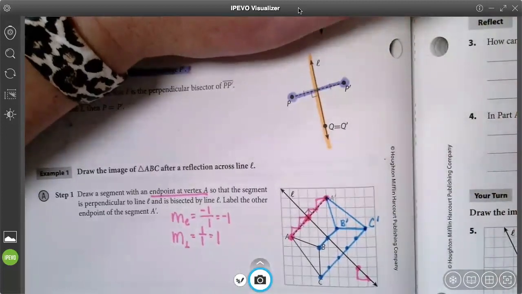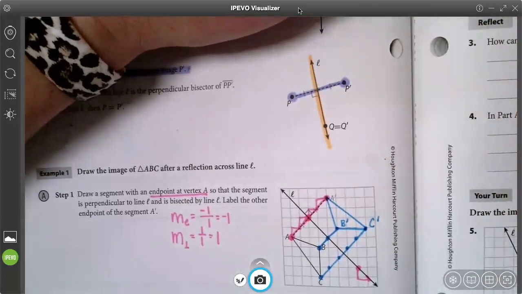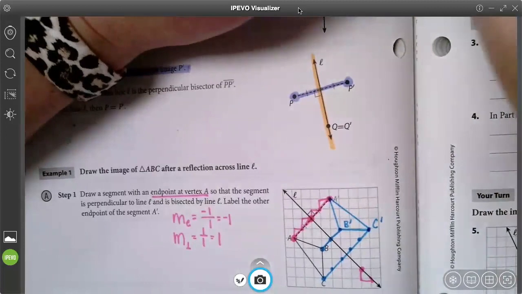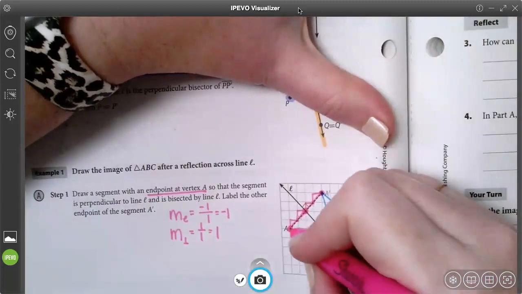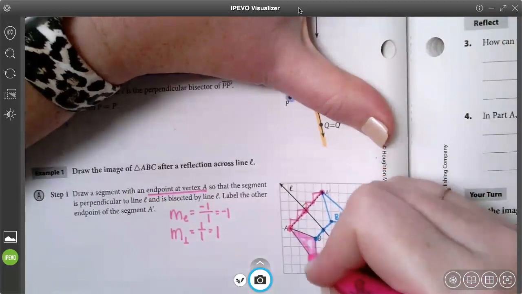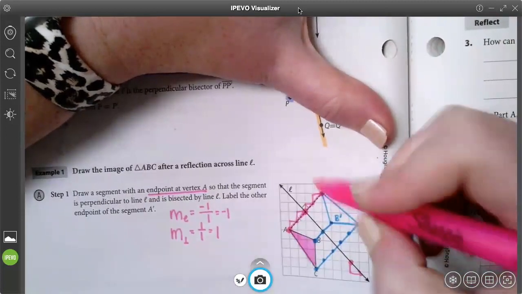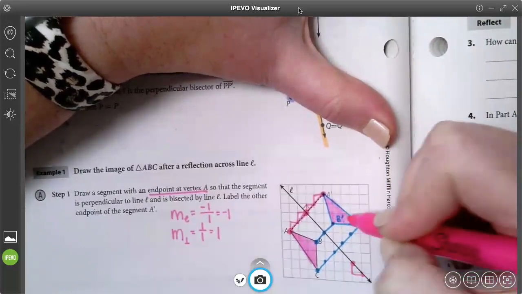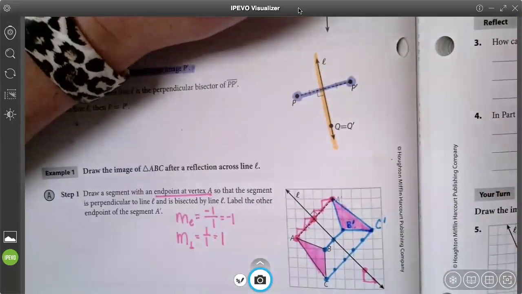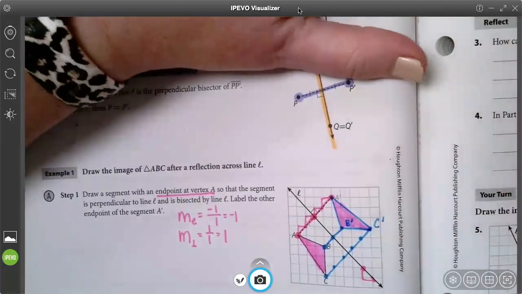I like to shade these in because the more you get on your figure, the more complicated it looks. And I feel like shading it in makes you see the 2 shapes a little bit better, right? So I don't want us to erase our work that shows us how we got there, but I also don't want the work to muddy up the picture. I need us to see what we've done.